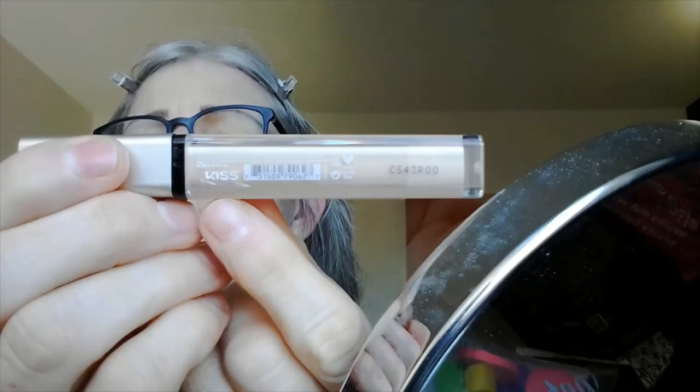So I'm demoing a new, drum roll please, I'm demoing a new concealer. This is the Joah Wand Me Up Concealer. And I love the packaging. It's really glorious. It's nice and weighty. Do you know that Kiss makes this? I think it said Kiss on the back. Yeah, it says Kiss right here. Same brand that makes eyelash glue and all of that. Huh, interesting. It is cruelty-free. This color is Ivory.